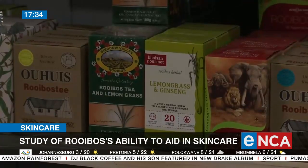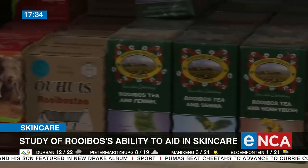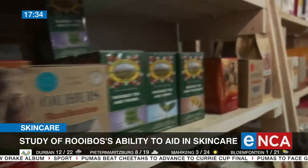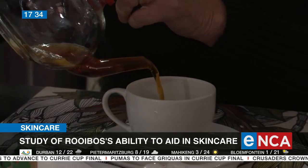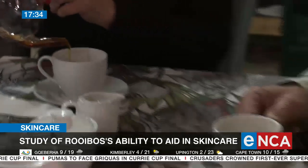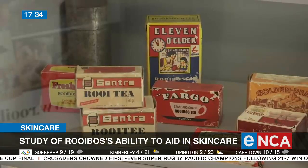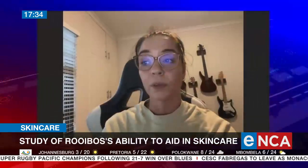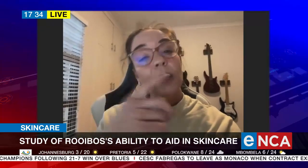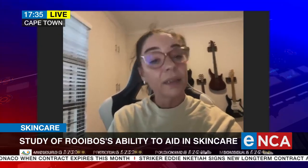So the idea is to have a cream or sunscreen that is tested, also a post-sun cream that is tested. What we also found in the laboratory is that it depends on the rooibos concentration — if the concentration is too low, there's no visible effect, and if the concentration is too high, it could have the opposite effect. So our studies aim to develop a scientifically-based skin protection product, which will also strengthen the value and marketability of rooibos in South Africa and in the world. Rooibos is a complex molecule, so the idea of packing it within a phytosome will make it more bioavailable in the skin product.